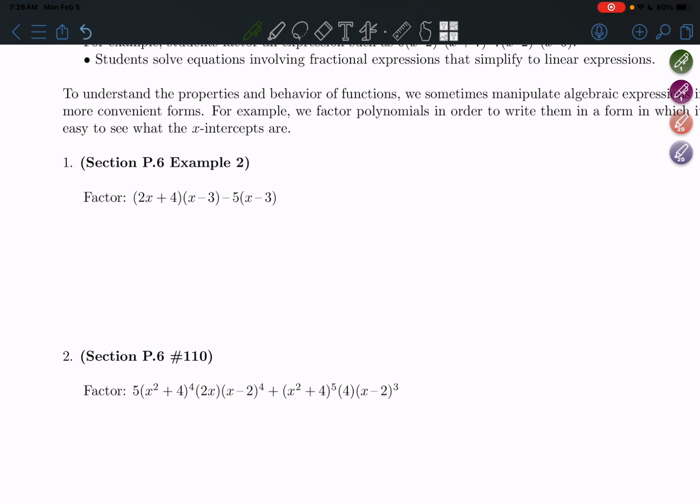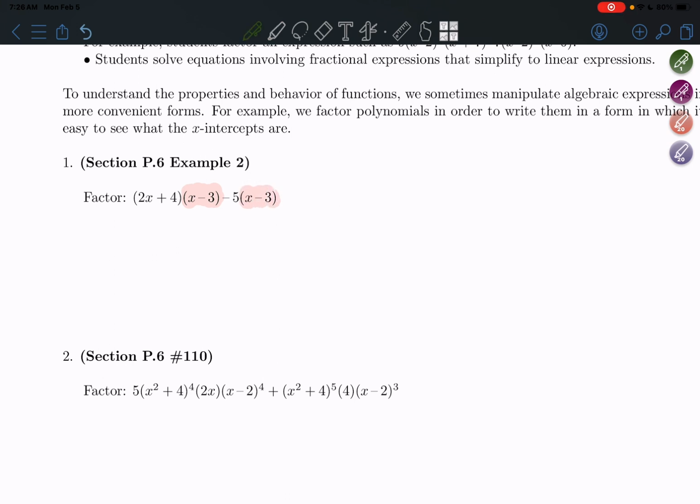Right here we have a two-term expression really, and we're going to factor that out. And typically when we say terms here, we refer to things that are multiplied together. So this right here is one term, and that's another term. And it's really separated by that subtraction here. Okay, so I've got two terms subtracting from each other. Two-term factoring is very easy because all we have to do is look at what these two terms have in common. And it's not that hard to see that what they have in common in this case is the x minus 3.